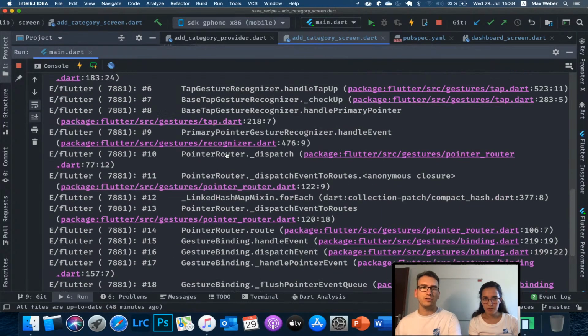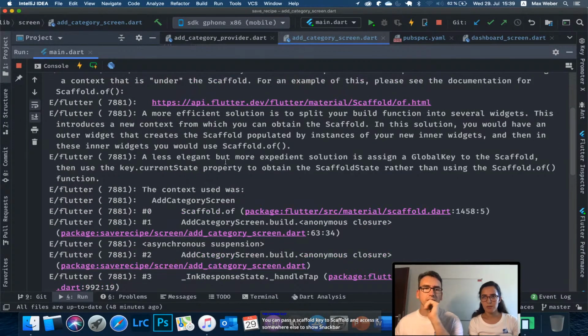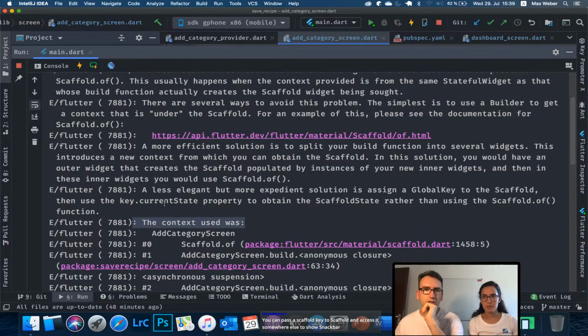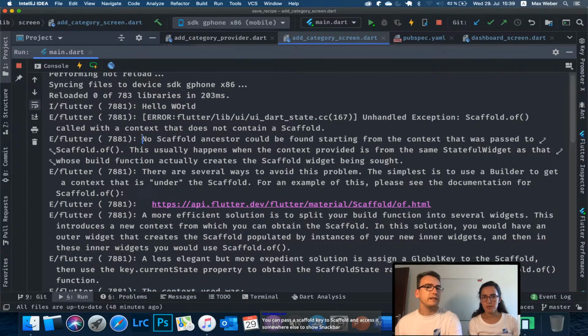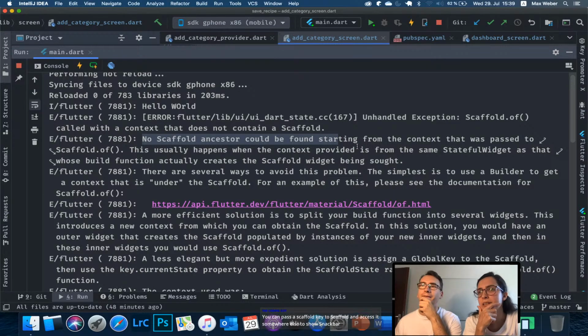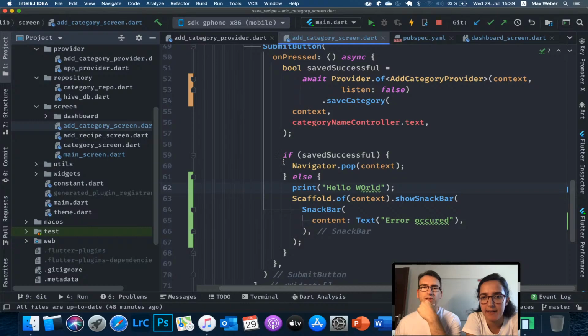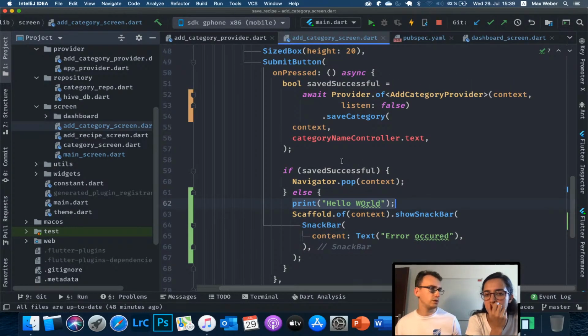whoa, everything crashes. Interesting. The context used was in add category. Okay, cool. There is no scaffold ancestor found. Okay, and the coding guy said you can pass a scaffold key to scaffold and access it somewhere else to show the snack bar. Okay, so that is one option, and I think the one that we could do, absolutely.